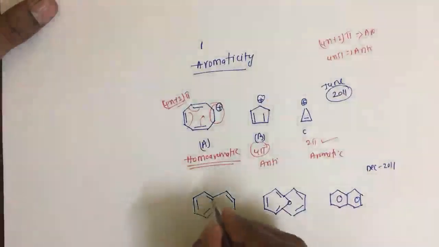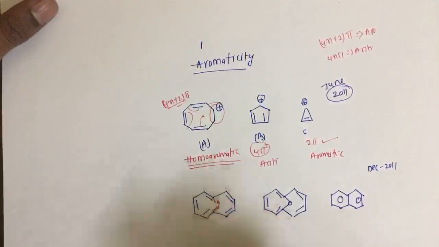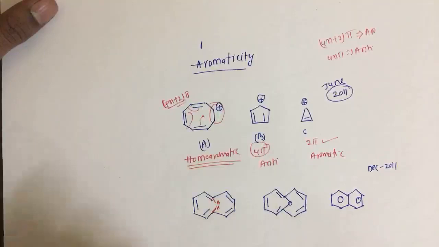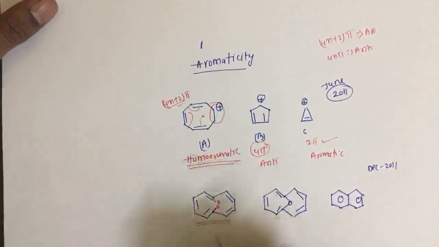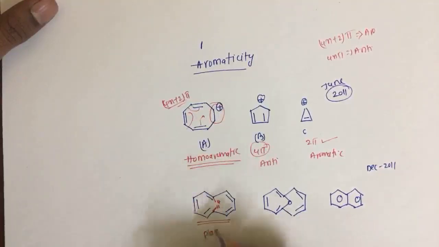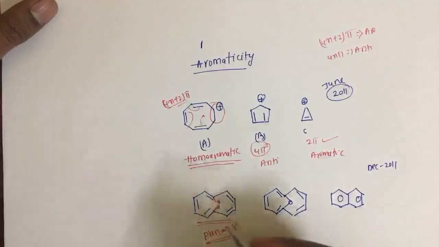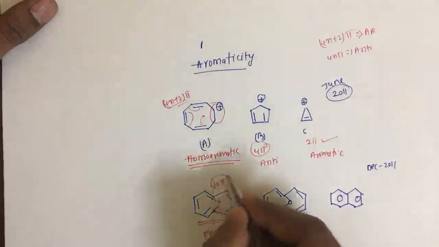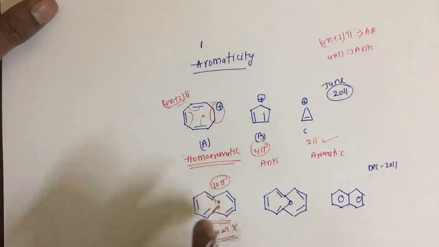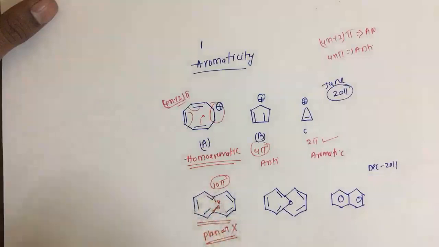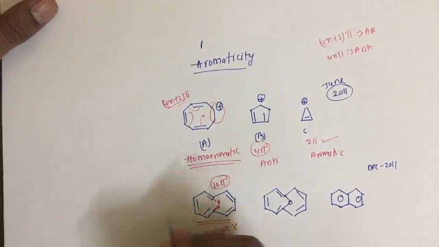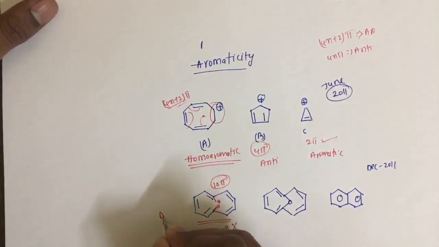So here these hydrogens are facing opposite to each other. Because of that reason there is steric crowding. Because of this steric crowding, this 10 annulene cannot attain the planar structure. It is aromatic only because of this 10 pi system, but still, because these two hydrogens are facing each other, it cannot attain planarity. Because of that this is non-planar, and non-planar means non-aromatic.